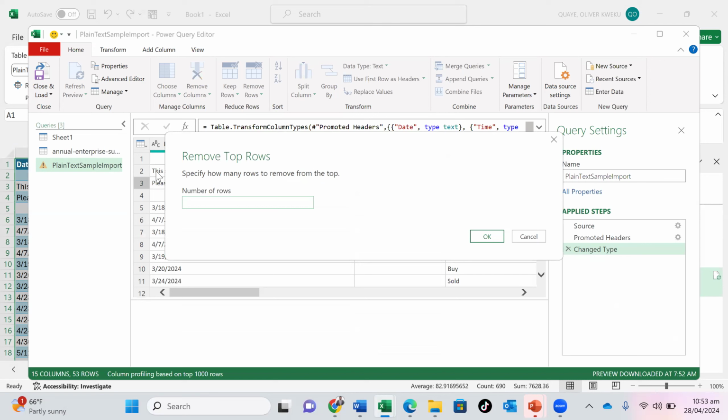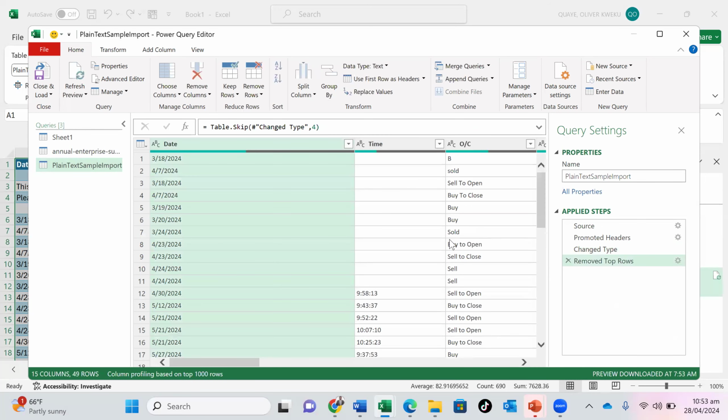So I can see 1, 2, 3, 4. They are just empty cells that are not doing anything. So okay, I say remove the top 4 rows. So boom, and now you can see everything is cleared, right? So I have transformed this, and if I come here, you can see this is a date, but I'm seeing ABC.